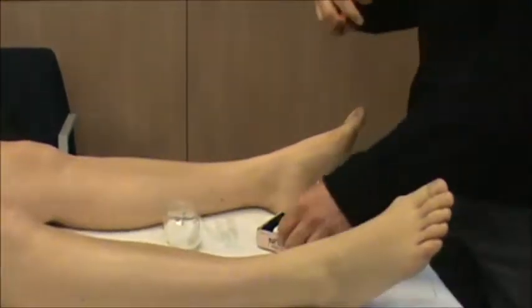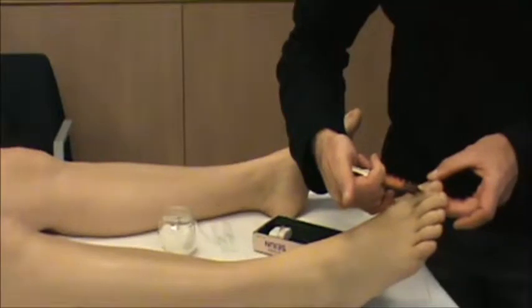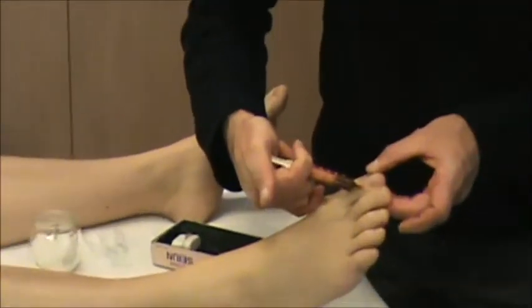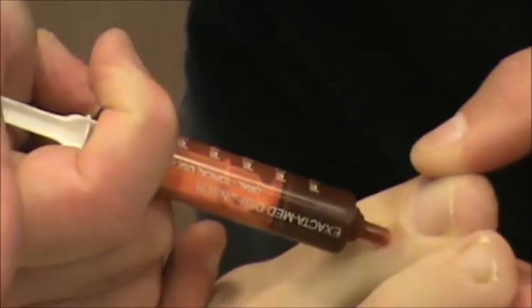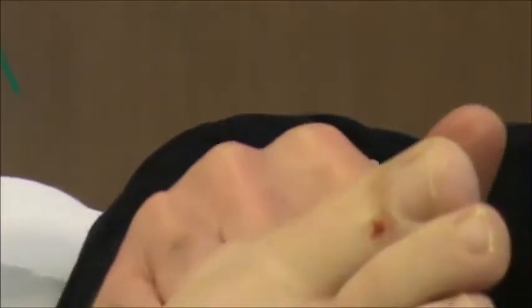So we owe her moxa on liver 1. You don't have to moxa on needle joint points at all? No, you can if you want. But I don't like to, and there's a reason why I'm not doing it on her. Now, there are 4 locations for liver 1. I'll show you those, and you have to test, but hers happened to be that one.